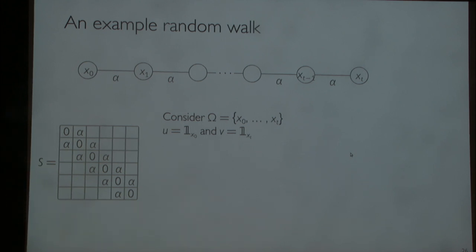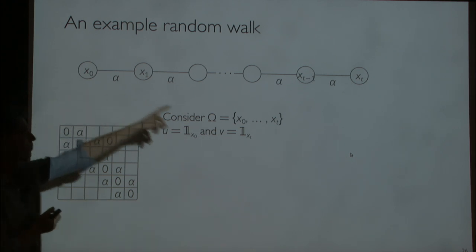Now, the transition, so this is sub-stochastic. With probability alpha, I transition from x0 to x1, and with probability 1 minus alpha, the walker just goes away, killed off. So the transition matrix is something like that. Let's first observe that m_t for any t smaller than the length of the path is zero. I cannot even reach from the point mass here to the point mass there.